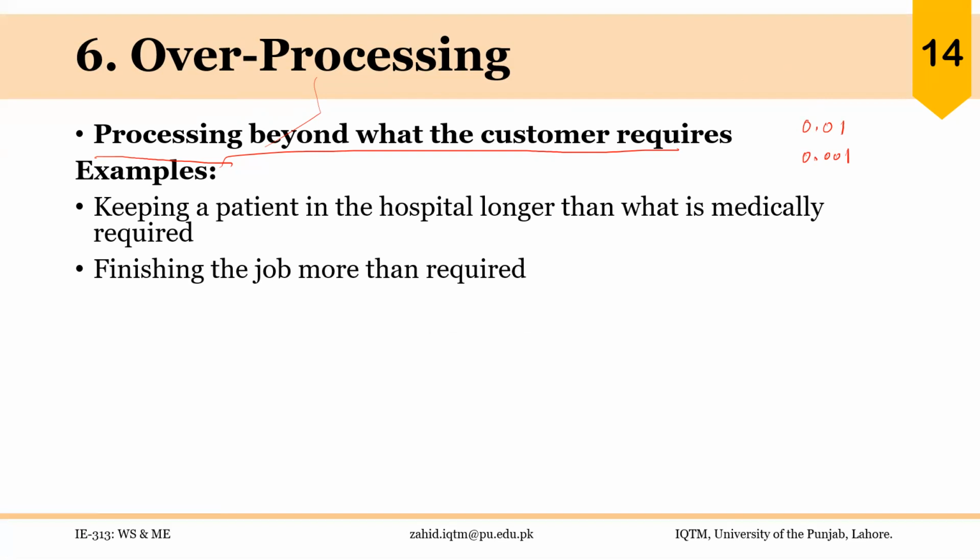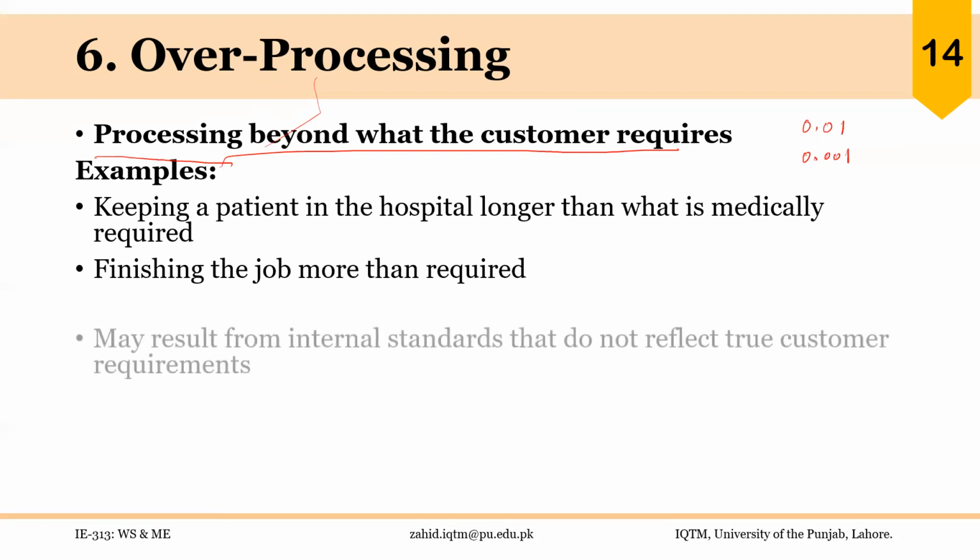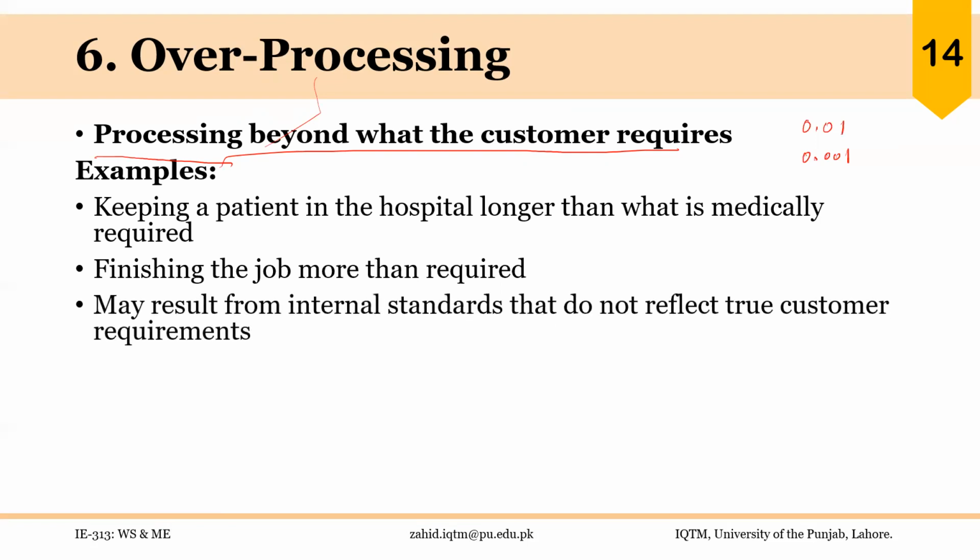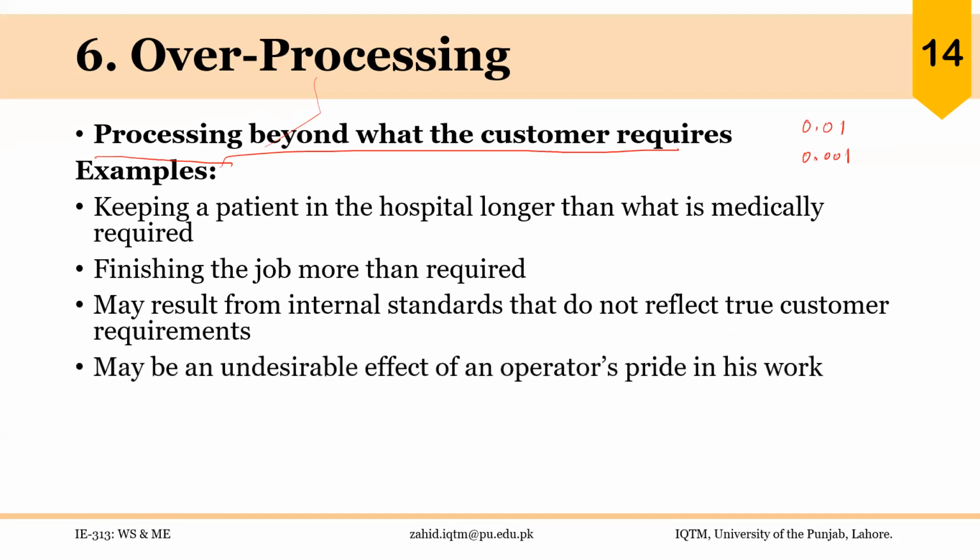Customer requires simple packaging of the product and you are packing the product in very expensive sophisticated packaging that is not required actually for that product. So these are all examples of over processing. So it may result from internal standards that do not reflect true customer requirements. So it could be because you are not clear what actually customer requires. And it also may be because of undesirable effect of an operator's pride in his work.